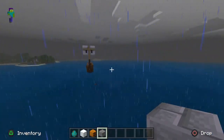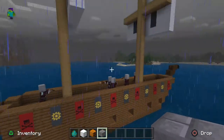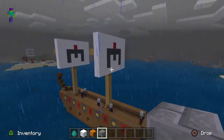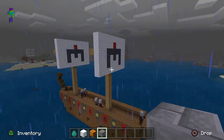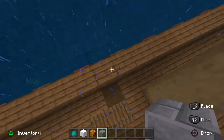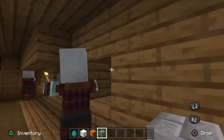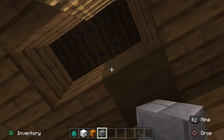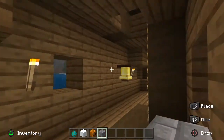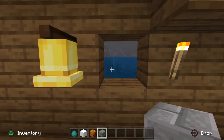Now over here we have an ancient Greek boat, but it looks more like a Viking longboat except for the helmets on the sails. I just copied the Viking longboat because I don't actually know what a Greek boat looks like. In here we have a bell, some holes so you can see through, and some barrels. Thank you guys for watching, this is the end of the video, bye!